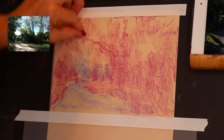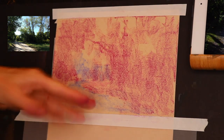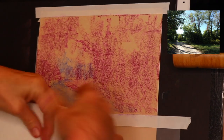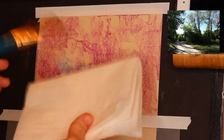And basically what I described in this painting tutorial was I used colors very different from what the reference photo was. The reference photo was mostly greens and blues. And so an underpainting is really great when you can use a color where there's not a lot of that color in the reference image. It makes it really glow behind the final pastels that you put down.